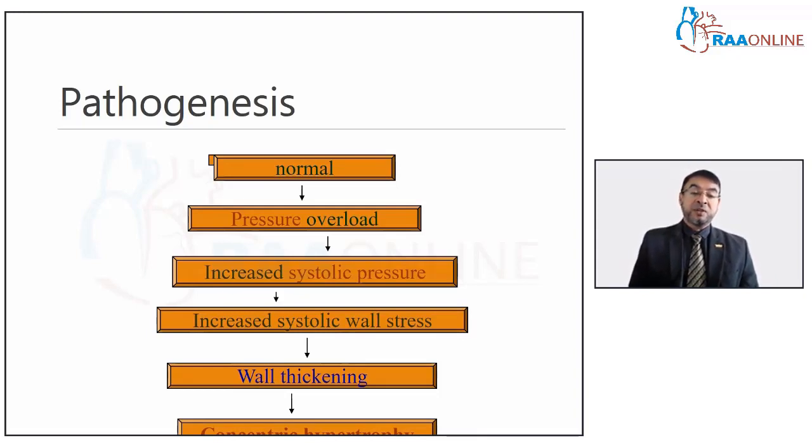A concentric hypertrophy is where in a normal heart first there is pressure overload. The blood that goes into the left ventricle is pushed out of the left ventricle through the aorta. There is pressure in the peripheries, which means there is an increased peripheral resistance. The systolic pressure increases. So that causes a stress on the systolic wall. The heart muscle of the left ventricle wants to push out more at the same time, so the wall thickens. This results in concentric hypertrophy, and the best example is hypertension.